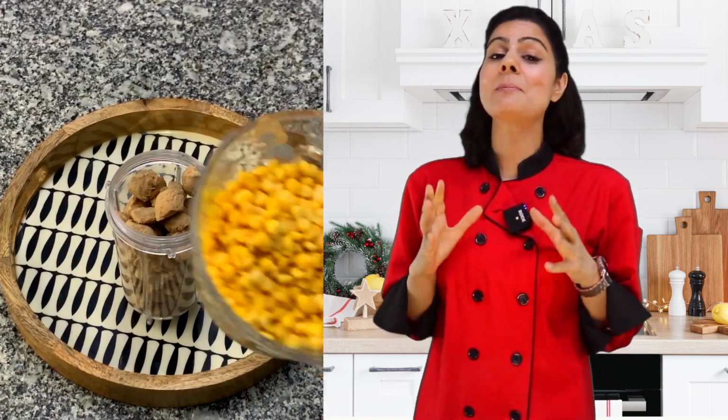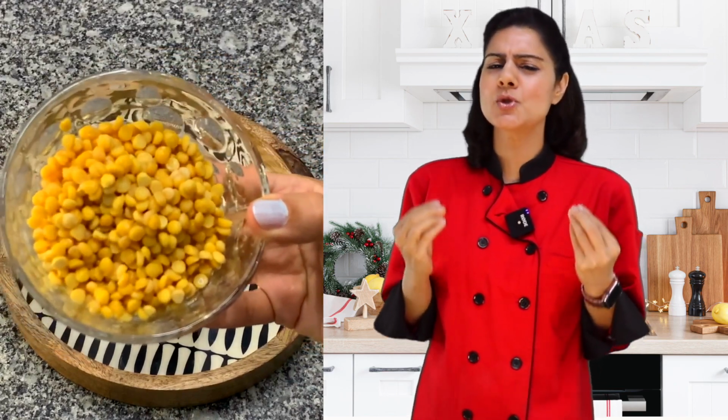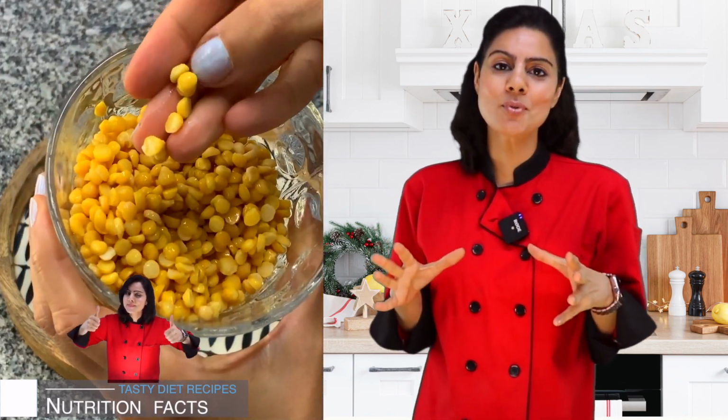The next ingredient I'm going to add to my kebabs is Bengal gram. Now this is a pulse which is very essential for all vegetarians because this contains a high source of vegetarian protein and immense amount of fiber, which is all in all a winner ingredient if you're a vegetarian. Now this is going to act as a binding agent for my kebabs. I'm taking about 30 grams of Bengal gram.